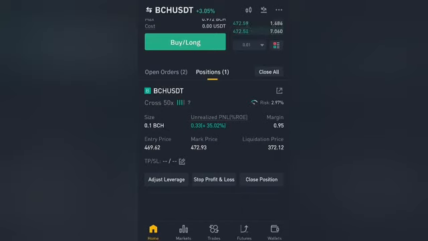In futures trading, there are two types of margin. Margin is distance, and for you to add or subtract to that distance, you would have to increase your amount, that means increase your position holding. So that is how margin works. Understand? So I said there are two types of margin in trading: there is cross margin and isolated margin.